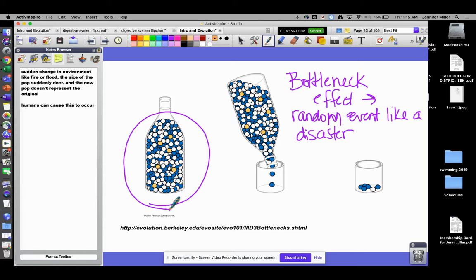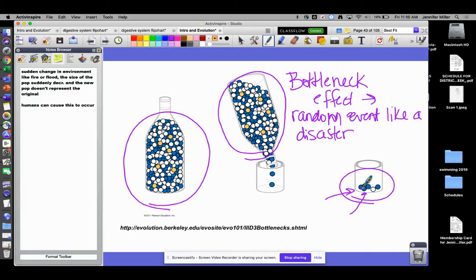It's called the bottleneck effect because if I pour out a couple of these marbles, you can see that the only ones that are left after this flood, after this fire, whatever it is, are this group here. The ones that are left are very different from my original population. No longer any yellows, and now there's more blues than whites. So it's a random event that killed off some, and I get a very quick change in my allele frequencies. I went from being equal blue and white to now more blue than white and no yellow. That is a random event that happened to affect a very small population.